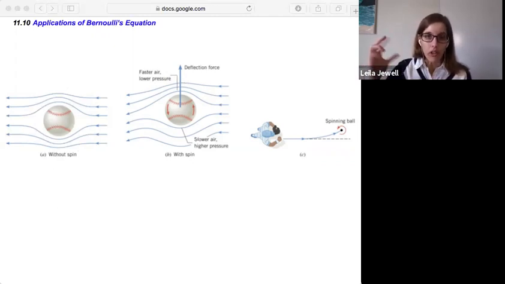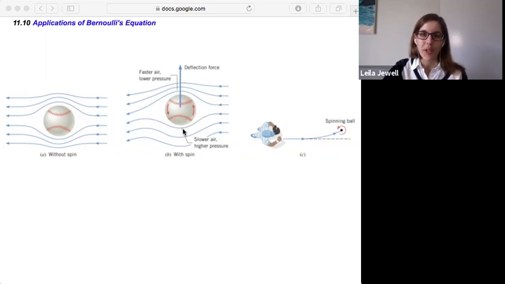They do travel faster on each side, but it's balanced out. Now, if you throw a curveball, the ball itself is spinning as it passes through the air. That means part of it is spinning against the air that's going by it, and the other side of it is spinning with the air. So the air on the side that's going with is now moving faster and is at a lower pressure. The side that the ball is moving against the airflow, the air is now slightly slower, it's a higher pressure, so it creates a deflection force towards the lower pressure so that the ball can start going in a straight line and then all of a sudden deflect towards the lower pressure.